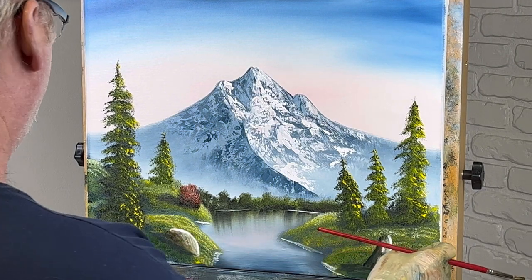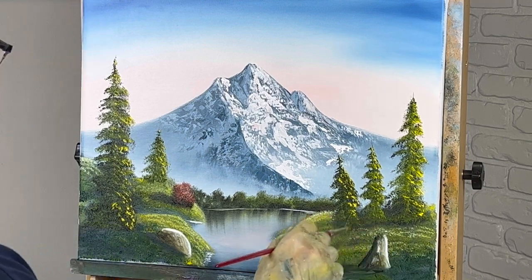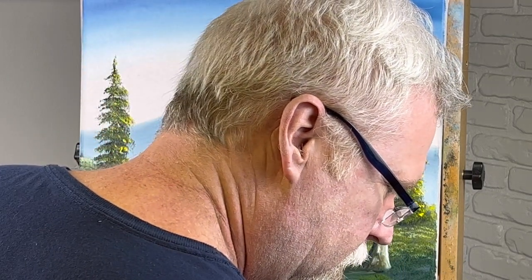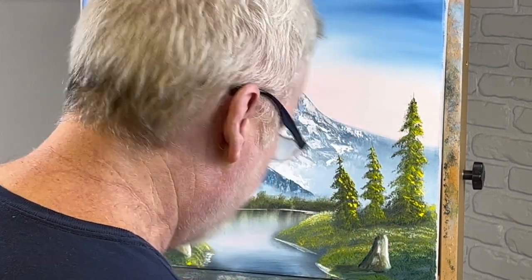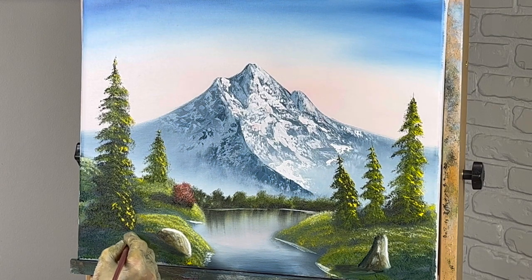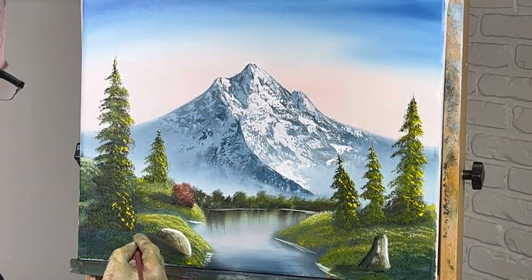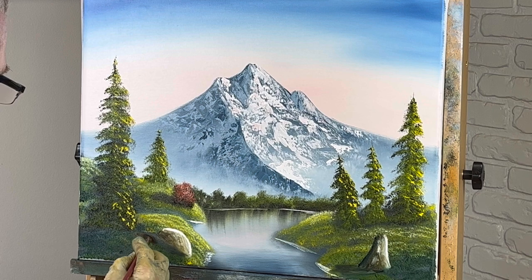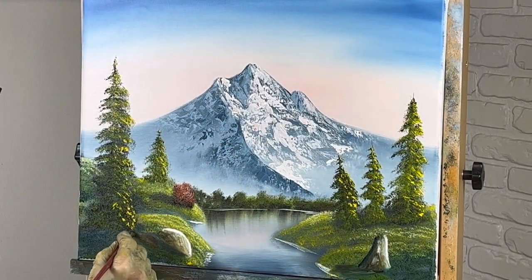I think I'm gonna put a couple more rocks right here. It's just a little plain. I'm gonna put something else right here too. So let me get some brown. I'll just go ahead and use brown. I think I'm gonna put two more rocks. Get a little bit more. This paint has actually sat overnight. I looked at it yesterday and I thought, after I finished, man, this sure looks a little plain. So we're going to spruce it up just a little bit.